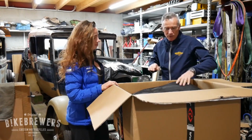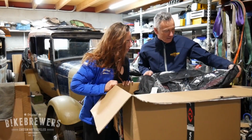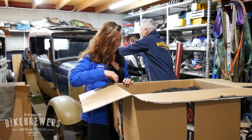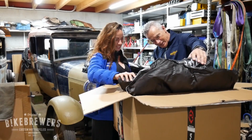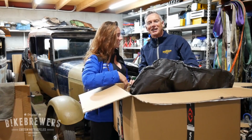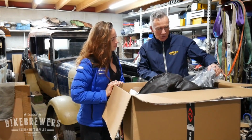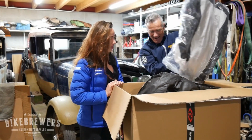I will say ladies first. Let's find it. What's this? I think that is... That's not my size. XXL, that's Adnan, so we'll put that aside for the moment. And then, is this you? No. This looks like the double XL. So what is going on here? Adnan is not here. Most of the stuff is for him. Okay, let's see here. I think this is you. This is medium. Okay. What's a surprise?